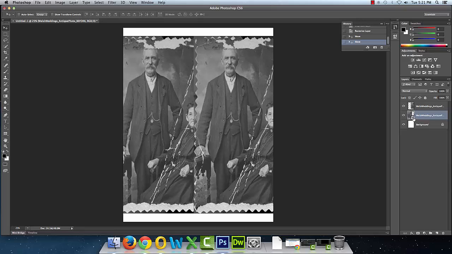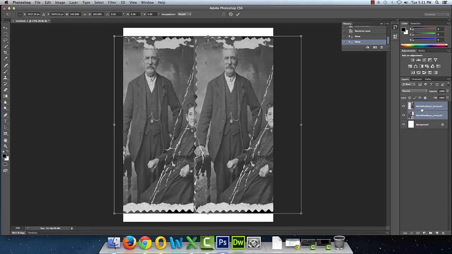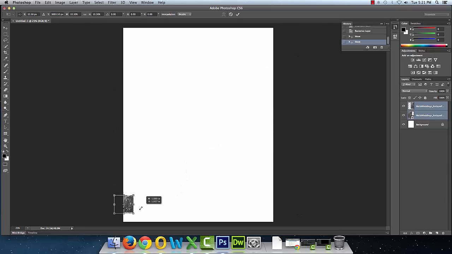One of them is that it remembers its pixel ratio more cleanly. So I'll shift click to highlight both of these just to illustrate a point. And I'm going to press Command or Control T to show the constrained box for free transform. And I'm going to shrink these.